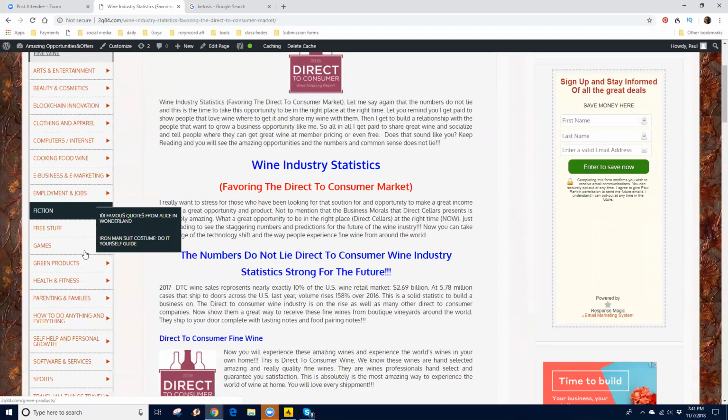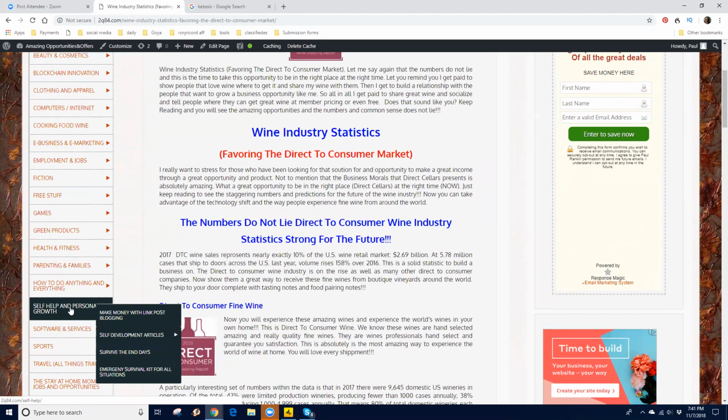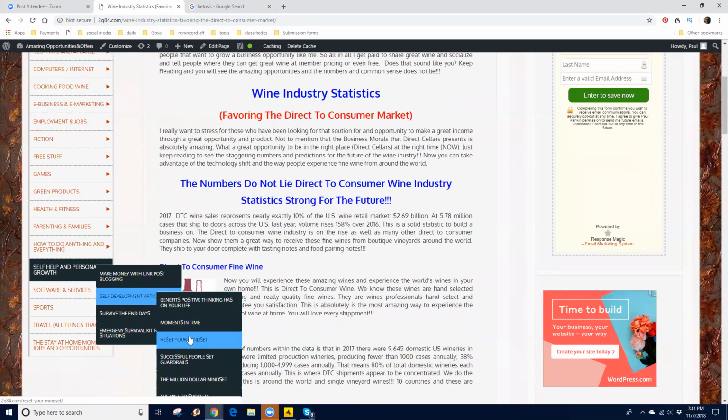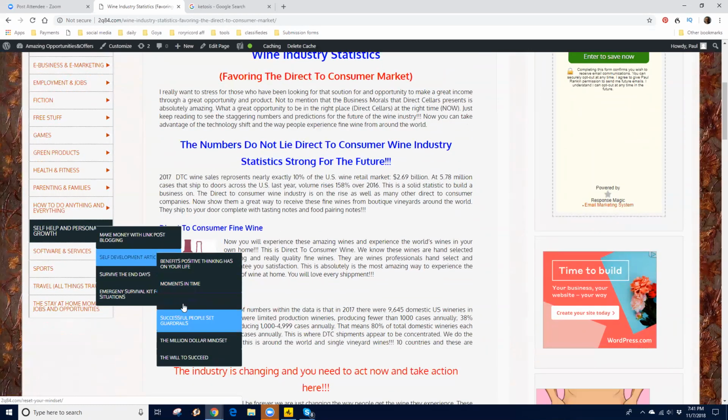If you go down to self-growth, self-help and personal growth, I've got some articles that I write just about positive thinking and different things that come across my mind, and I put them out there. A lot of it's really just to motivate myself. I write them into an article, pick a good keyword for it, and put it on my website. Right. This is a way that you can actually develop yourself, because you're writing about positive things. It's that positive mindset, which you can really ingrain in yourself by writing these articles. And that's what I find for myself. So that's something that I add.